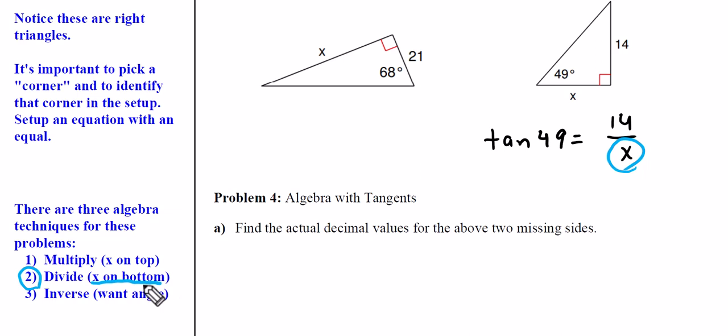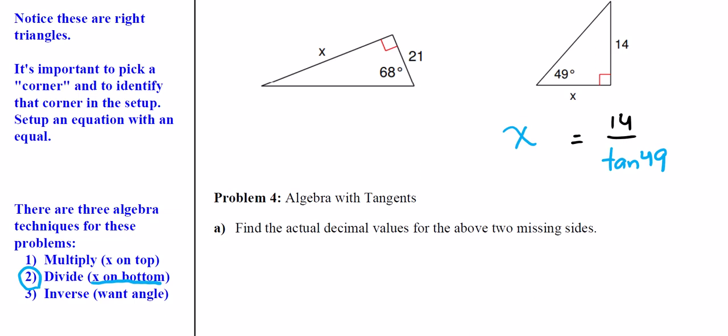Now, we can get into technical algebra here. We can talk about proportions. We can talk about cross multiplying. I don't want to complicate things. Can we not complicate things, please? Let's simplify. Here's what you do. If the x is in a fraction and it's on the bottom, you just switch them. If you really need to know, feel free to message me or email me. I'm not going to explain it in this video. Just take it for what it is.